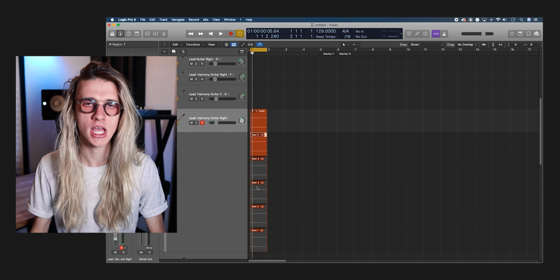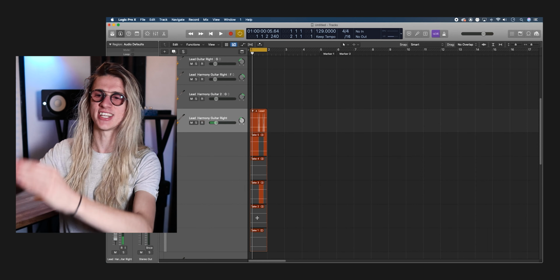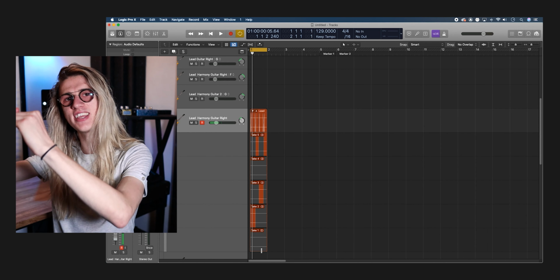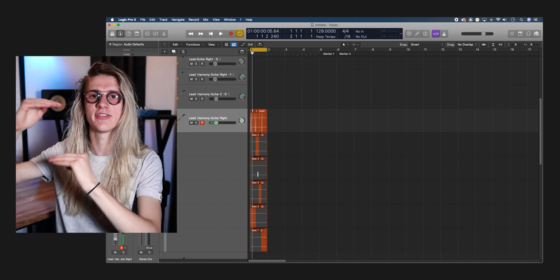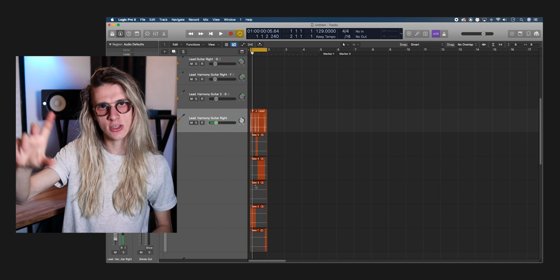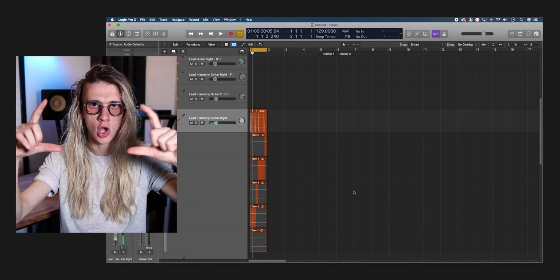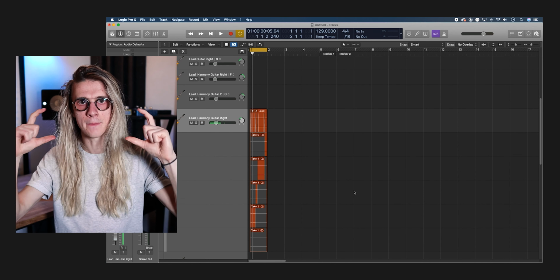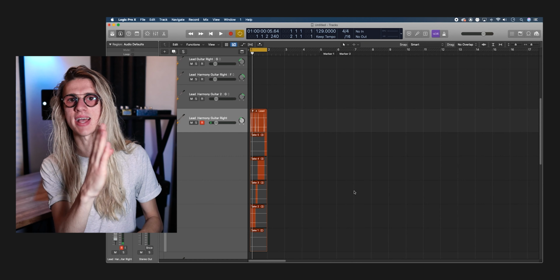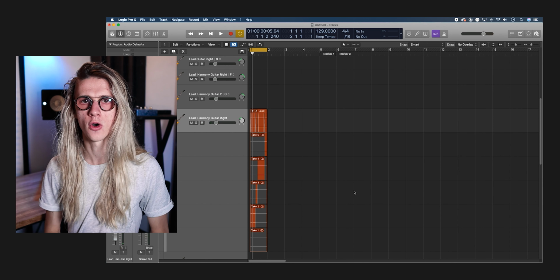And then what's going to happen is Logic is automatically going to create a track stack folder, and all of these takes will appear inside of a little drop down menu, and then you can take your mouse and you can cut each take together and then finally comp the vocals to have the immaculate and perfect take with the best bits of each performance. Now, I love this workflow inside of Logic Pro X, and I prefer this greatly over Ableton Live.